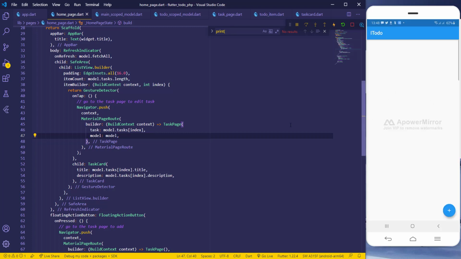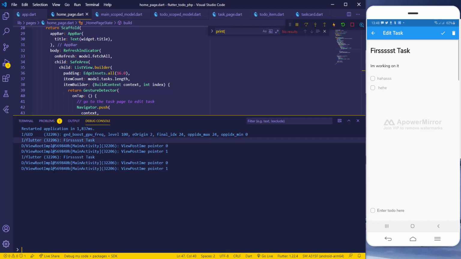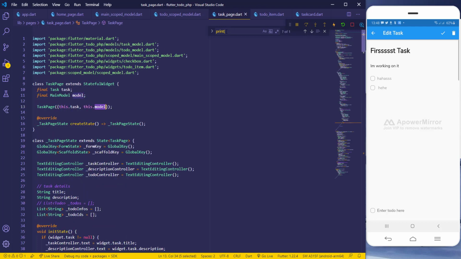I think yeah, so now I can pull it down and it comes here, and when I go back, you can see that now I'm not getting the error, and I'm not getting that kind of loading here. So I think for now it's okay. So using the refresh indicator is okay.